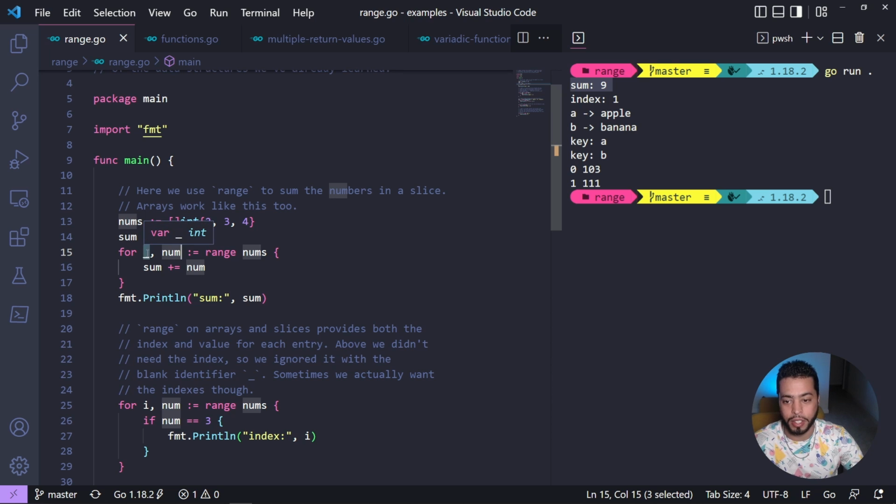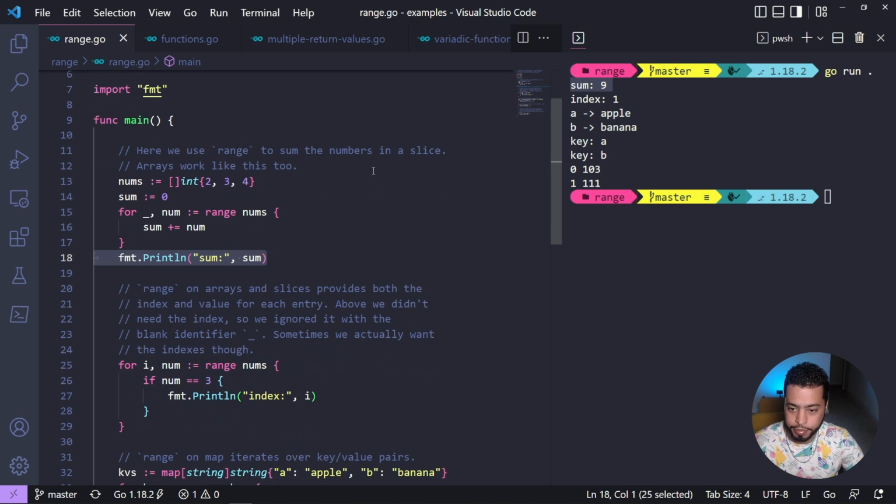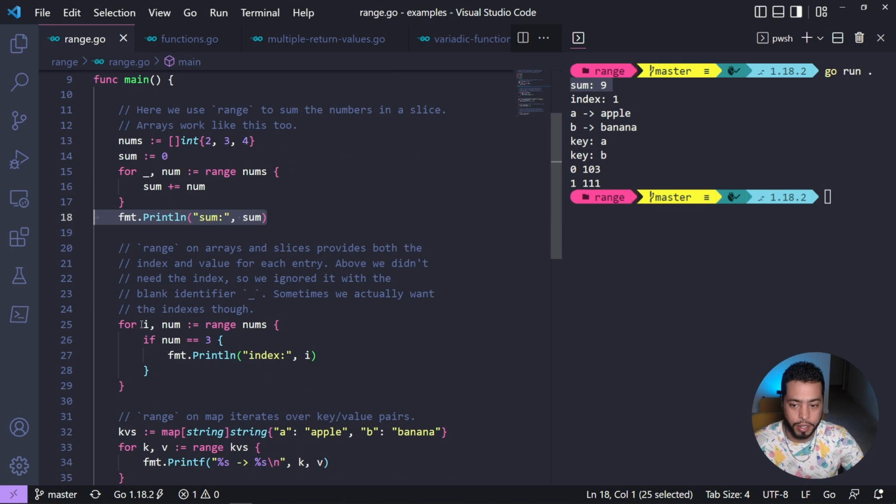So in this particular case, we are using a blank identifier because we don't care, once again, and it prints the value. When you go down here, it actually mentions that a range on arrays and slices provides both the index and the value, which I just mentioned, and that it's using a blank identifier in the previous example.